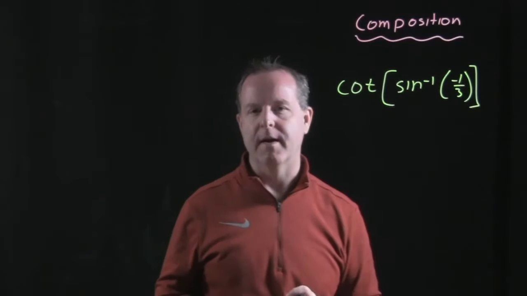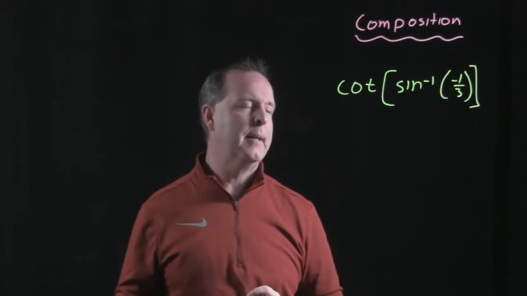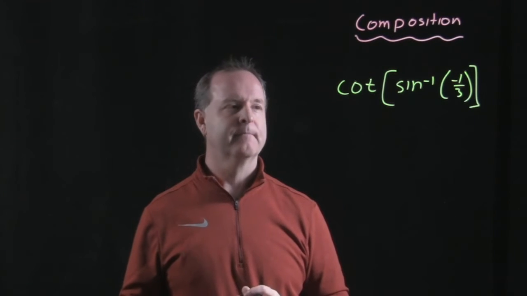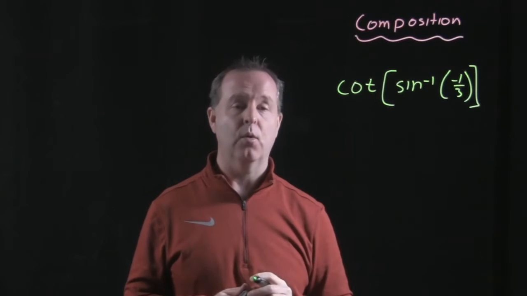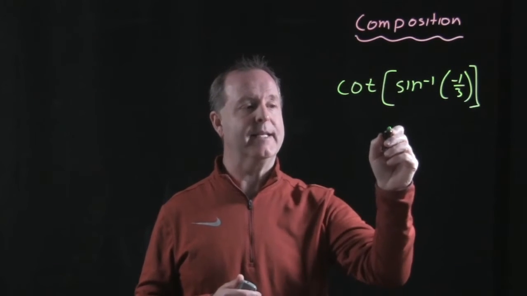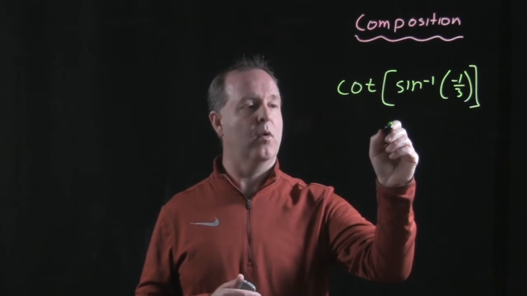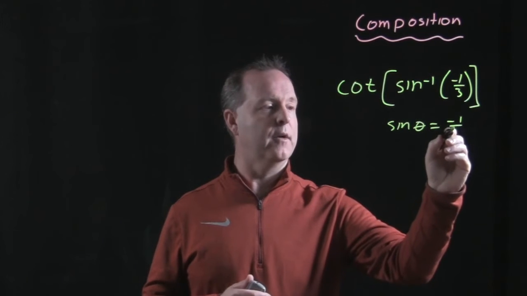All right, let's try now the next one and piece this through. We kind of have an idea maybe where we're going a little bit more with our second example. So I want to begin with is I want to find the angle whose sine is -1/3. So let's go ahead and think about what the inside part of that means. I'm asking for the sine of theta equals -1/3.